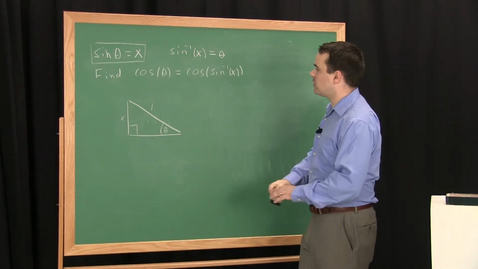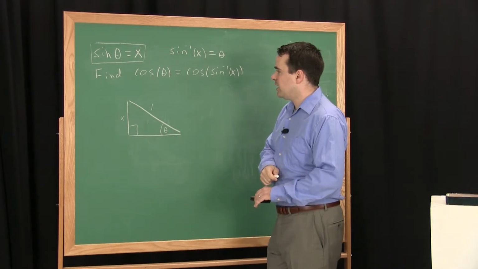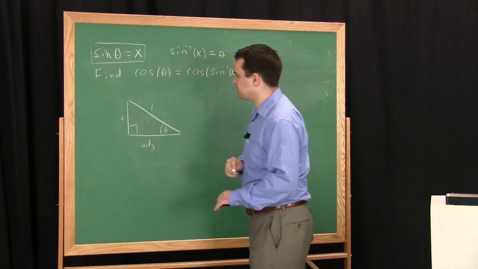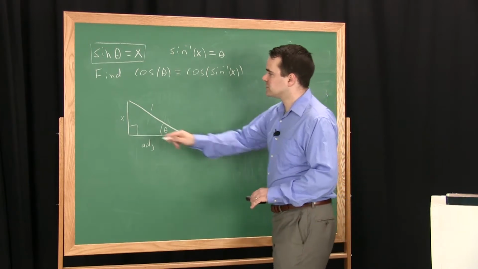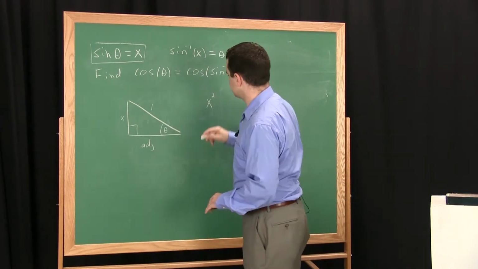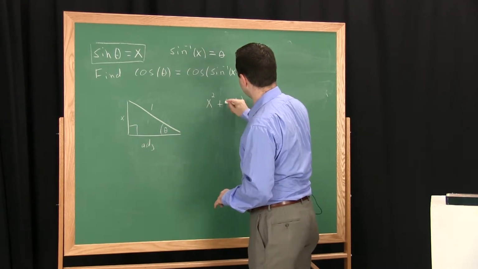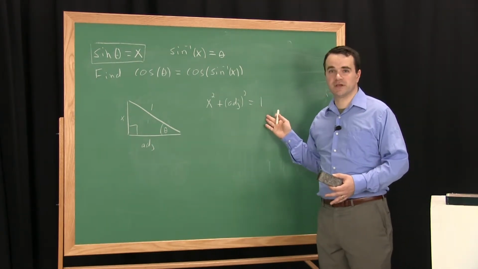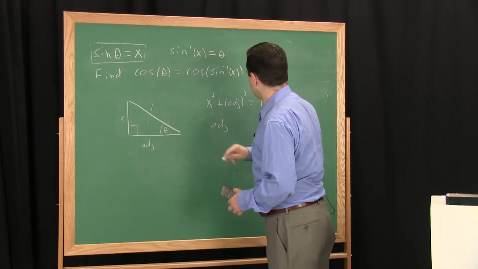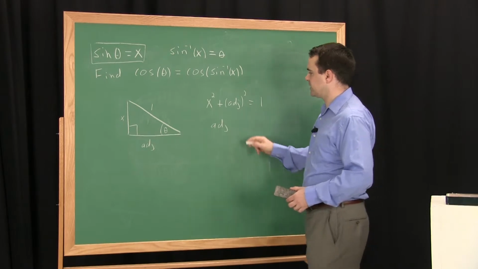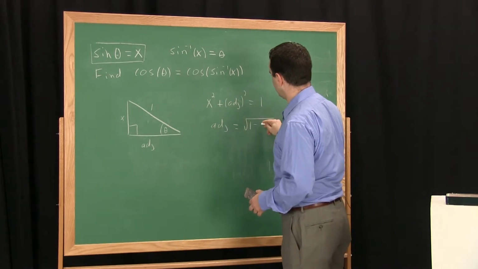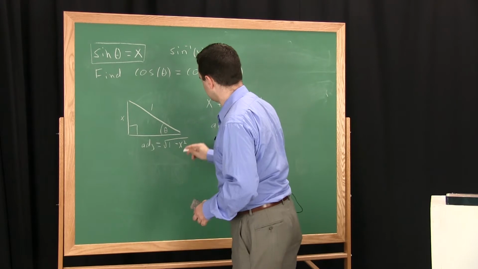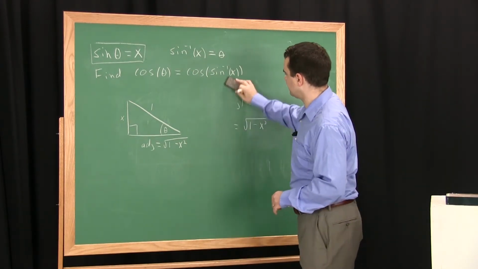And once you do this, all you need to do is find that cosine of theta. And so once again, I want to use that Pythagorean theorem, and I want to find out what's the length of this adjacent side. So I'm going to take x squared plus adjacent side squared. And that's got to be equal to 1. And now I can just solve this equation. I can pull the x squared to the other side, and that's going to give me adjacent side squared equals 1 minus x squared. So the adjacent side is the square root of 1 minus x squared. And I'll go ahead and write that here, and since I've written that here, I'll erase this part.